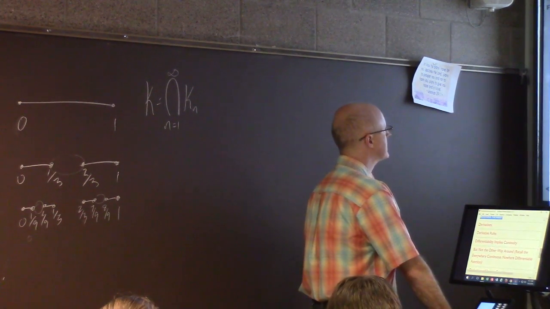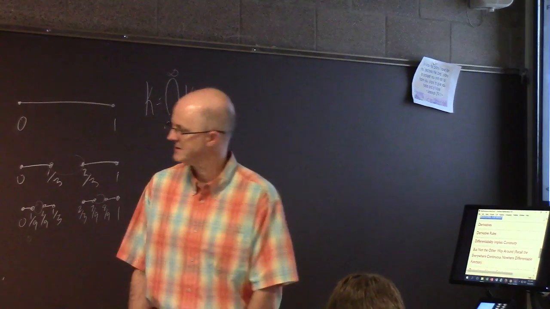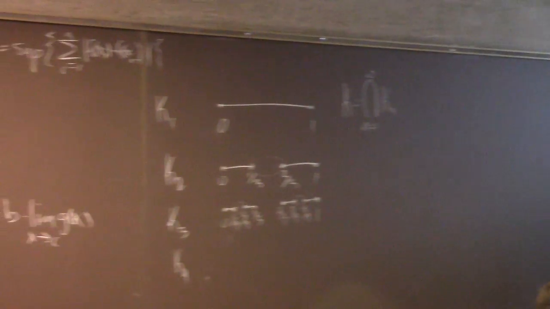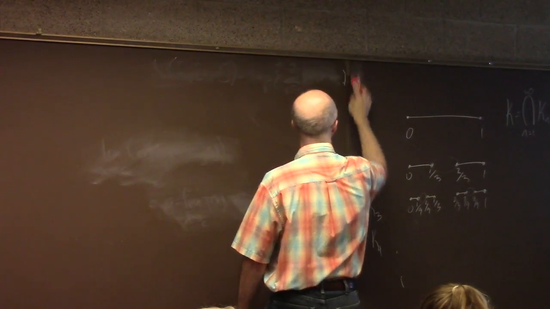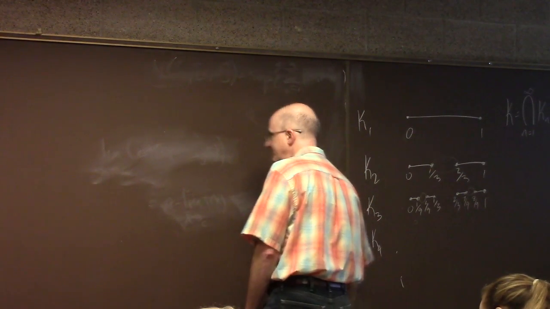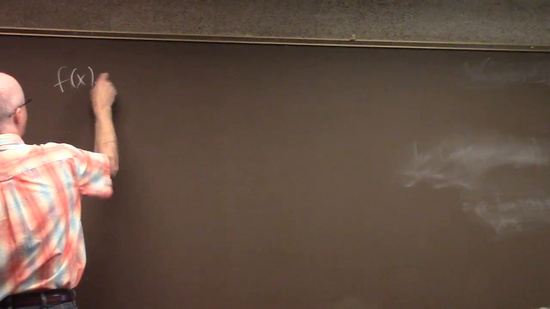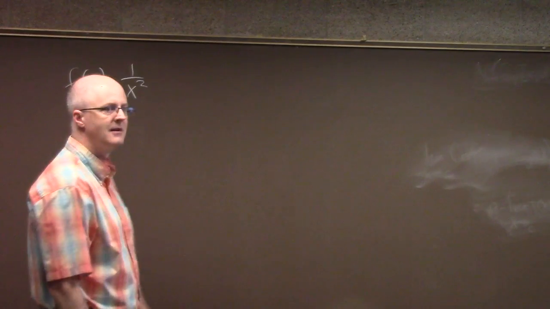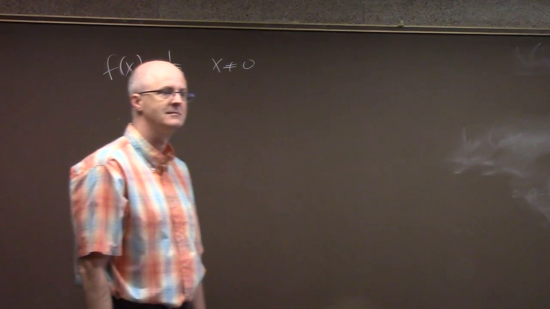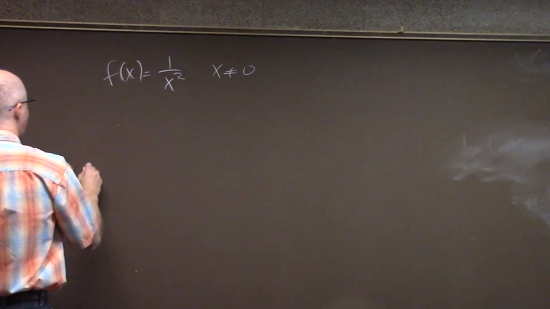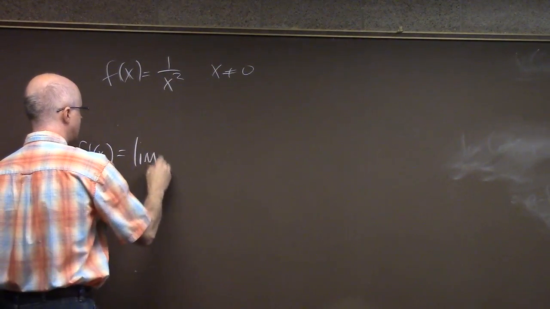All right, for the rest of the class, we're going to go on to derivatives. Let's start with the derivative calculation, and we'll talk about the theorems. So we did one calculation last time, the derivative of x squared, and we did it in 2 ways. Let's try a derivative calculation for the function f of x equals 1 over x squared for x non-zero. And let's do that in 2 ways as well. First way, the way we typically teach in calculus is a limit that looks like this.